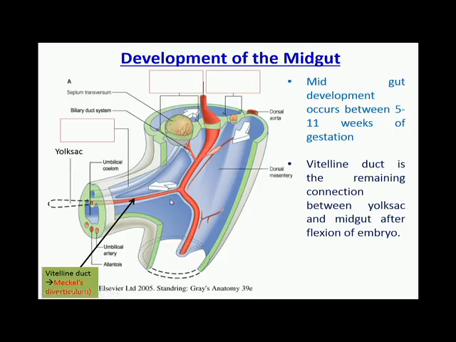And you have the superior mesenteric artery. That's the dorsal mesentery, and that's the ventral mesentery. Most of the ventral mesentery disappears in this area, and it is only restricted to the foregut region. What is this? The lesser omentum. In the dorsal mesentery, around the midgut loop, what is the artery you get? The superior mesenteric artery. It comes like that, and it gives a branch, the vitelline branch as well, going this way.